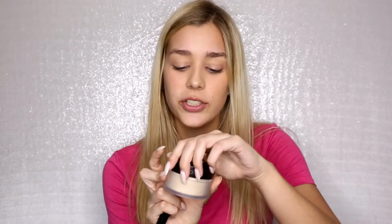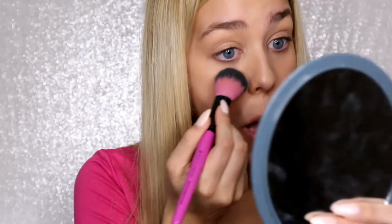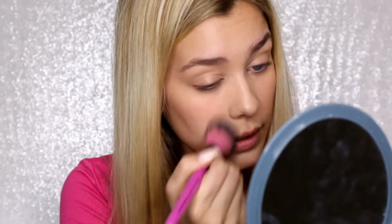After putting my concealer on, I like to use a powder to set it just so that I know my concealer won't crease. So I'm using the Laura Mercier Translucent Loose Setting Powder, and I'm going to put it under my eyes and on my eyelids wherever I put the concealer, just to make sure I have no creasing and that my concealer stays the whole day. I'm setting this under my eyes. Oh my gosh, I can see powder fly. And it's just translucent, so it doesn't have any color. It's just making sure that I don't crease and the concealer is in place.